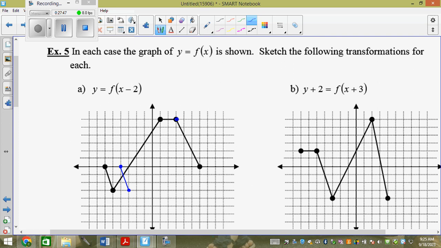But sometimes you're flipping them about the x, about the y, and then you're stretching them horizontally, stretching them vertically, moving them 2 to the right, 5 up. And you plot all your 5 dots, and then you're like, uh-oh, how do I connect them? I'll have people connect 5 dots wrong. You'll have the right 5 dots, connected incorrectly. So please, find a dot, connect it. Find the next dot, connect it. Find the next dot, 2 to the right from this one, connect it. 2 to the right from this one, connect it.